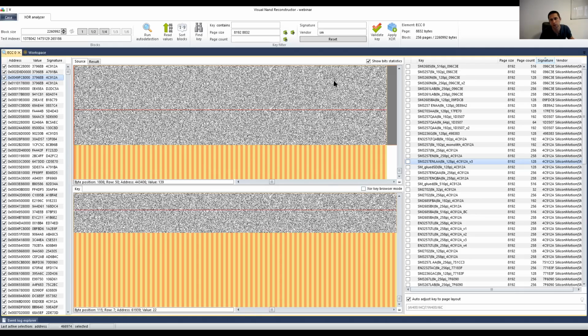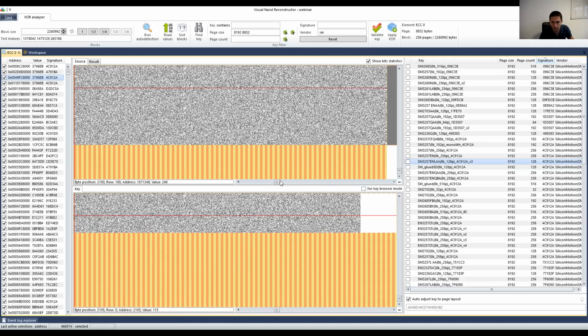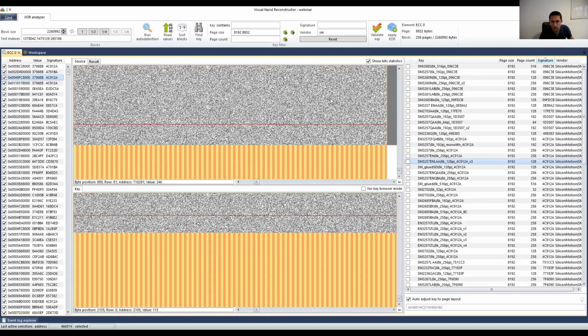For example, you just have a look at the lights. You need to find some recognizable thing which you can clearly see in the first area, and then just go to the end and look for the same thing. For example, you see this whitish area, and then a gray area.